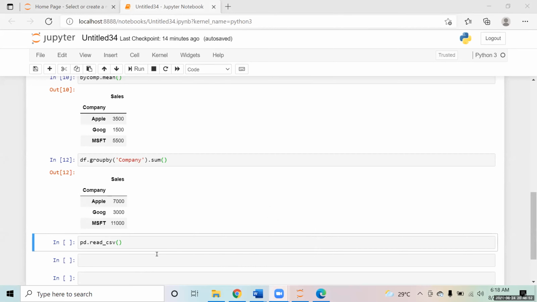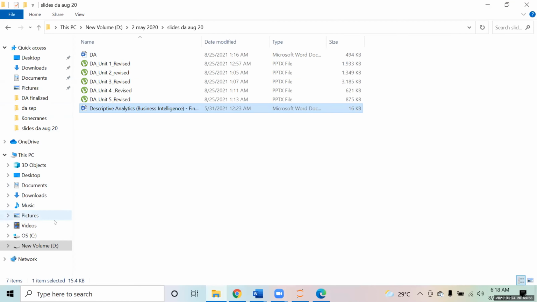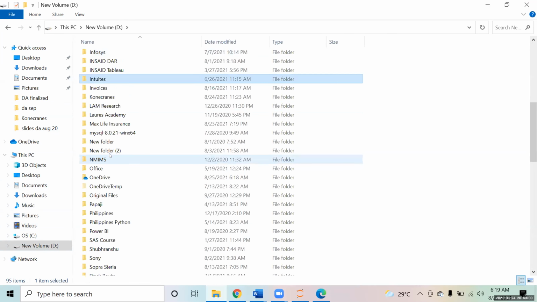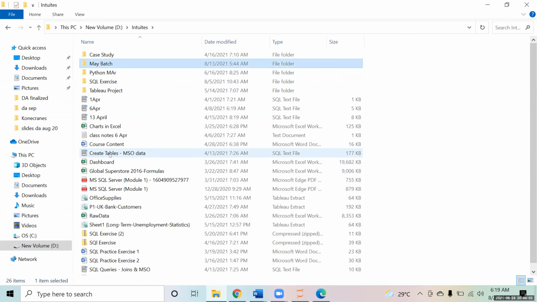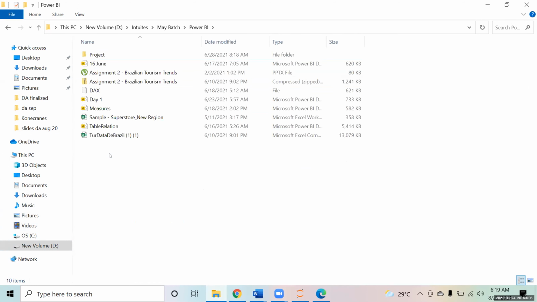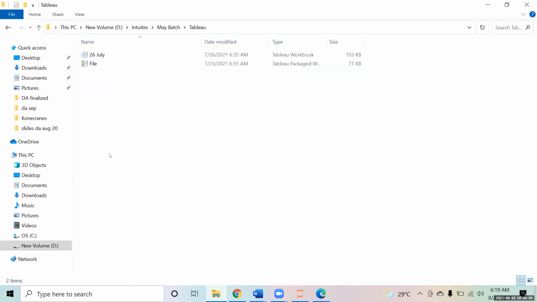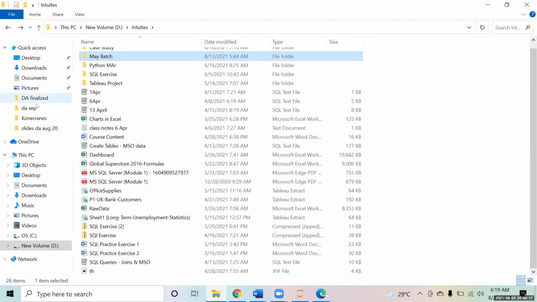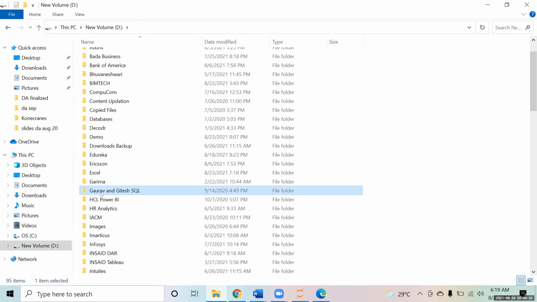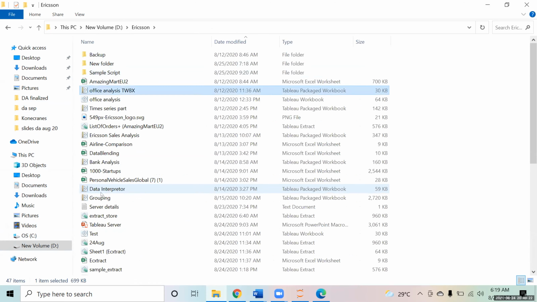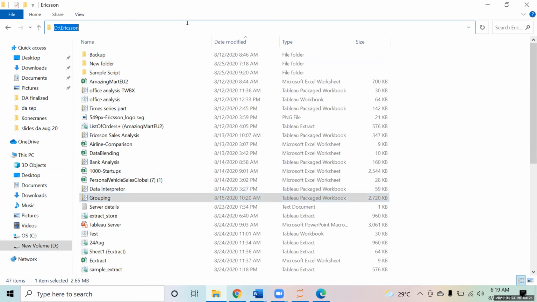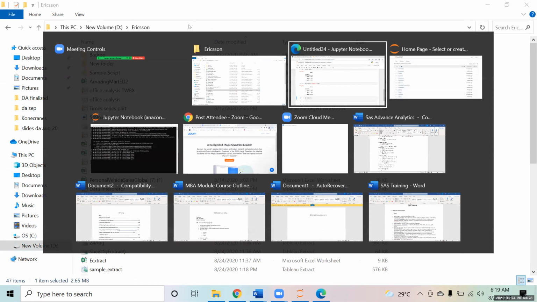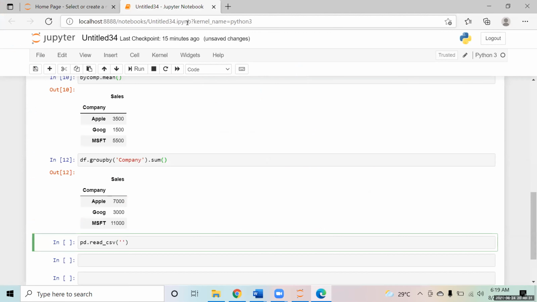Sorry. So read_csv. Did you try this? In this case, we have this file with us, UK Bank. This is the path where I have kept my file, so I'll put that up over here.